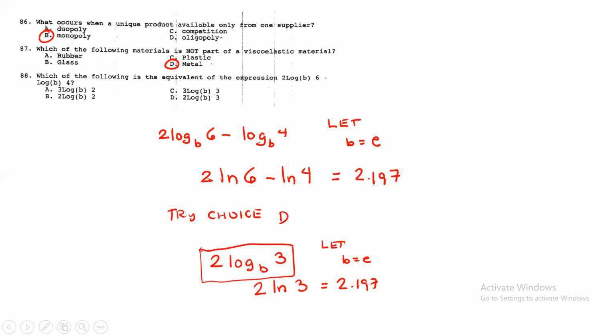So guys, pwede naman kahit anong gusto nyo number, no? So kung gusto nyo 2, sabihin natin 2. 2 log ng 2 of 6 minus log ng 2 of 4. So yun yung sa substitute mo. Then sa choice din, yun rin yung sa substitute mo, 2 log ng 2 of 3. Kung gusto nyong iba yung value ng b. So ako kasi gusto ko value ng b is e. So alam naman natin log to the base e equal yan sa mismong ln, sa natural logarithm. So parang mas madali na yung pag-type ko sa calcu. So ang sagot dyan is letter D.